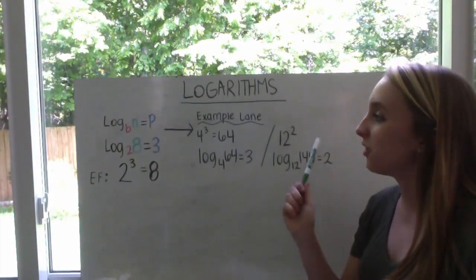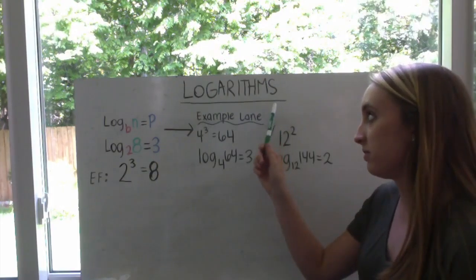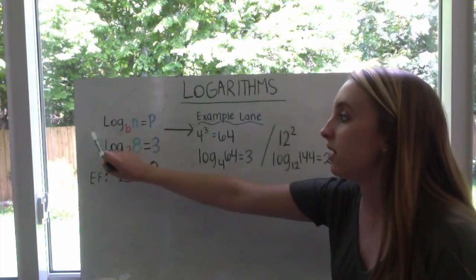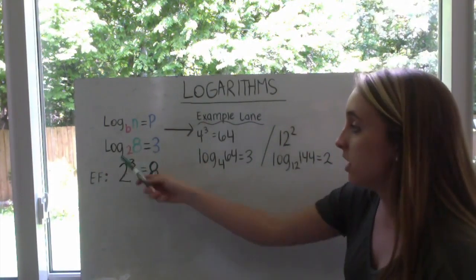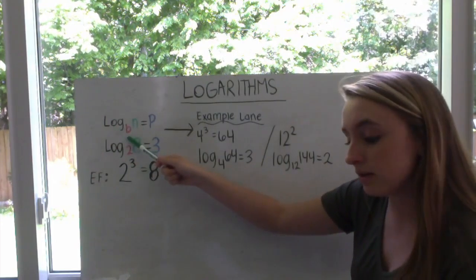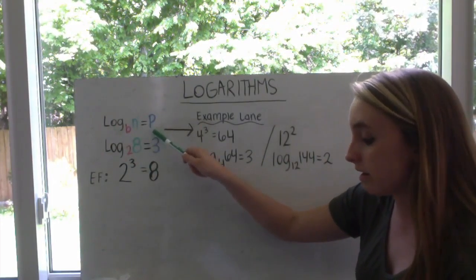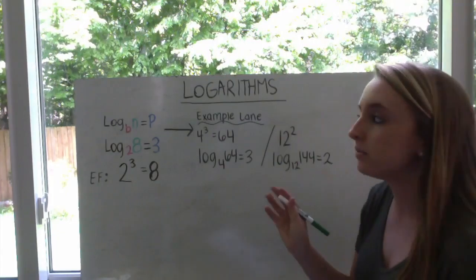Hi, I'm going to teach you all, or remind you all, how to do basic logarithms. For starters, here's the starting formula, and this pretty much reads: log base b of the number n is equal to p, the power n is raised to. I know this might sound confusing, but work with me here.